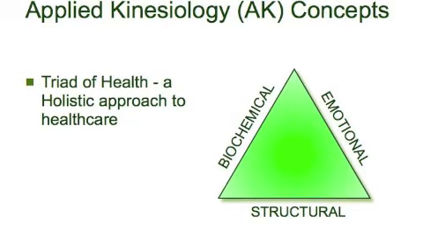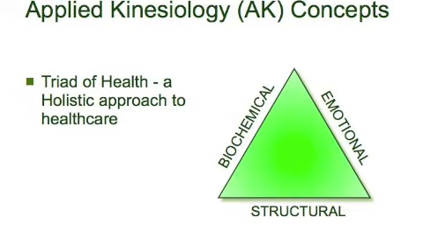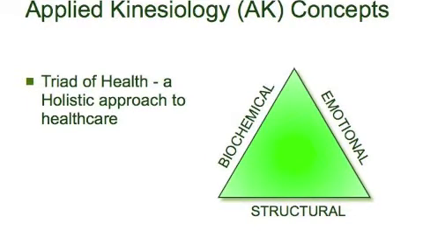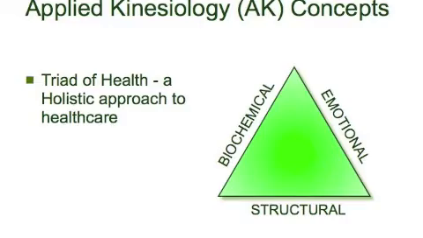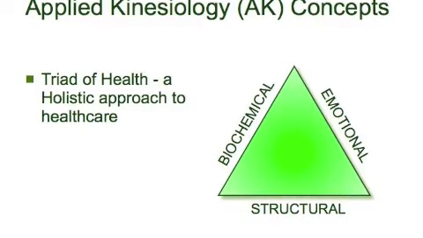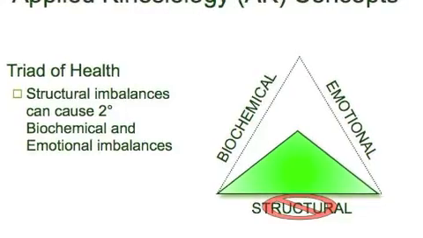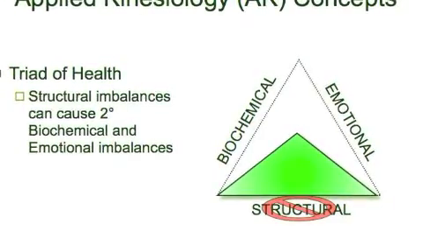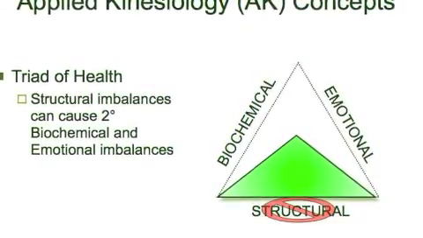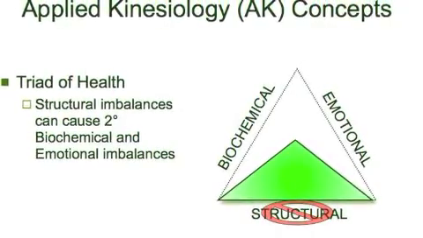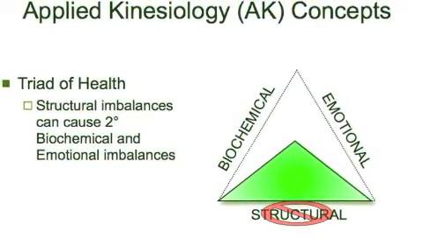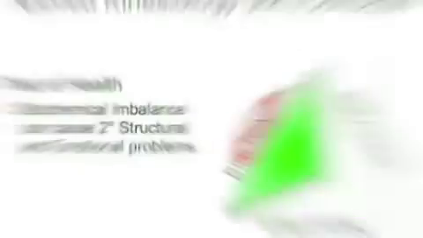You can see in this slide that if there's a structural imbalance — say someone falls on a flight of stairs and their hip has just been out for years and years — that's going to cause biochemical imbalances. It's going to cause adrenal stress, cortisol pumping through their veins, and it's going to cause emotional stress too. You can see how an imbalance on the structural side of the triangle could affect other things in a person's health.